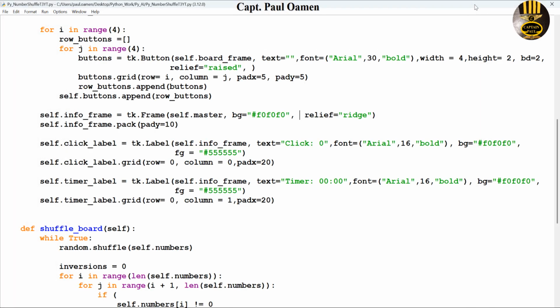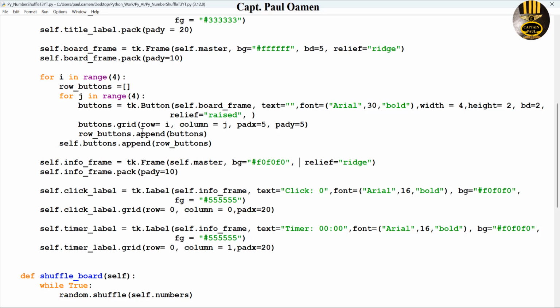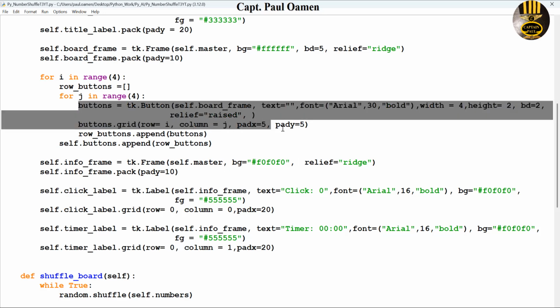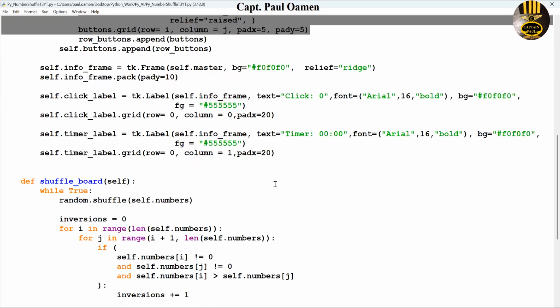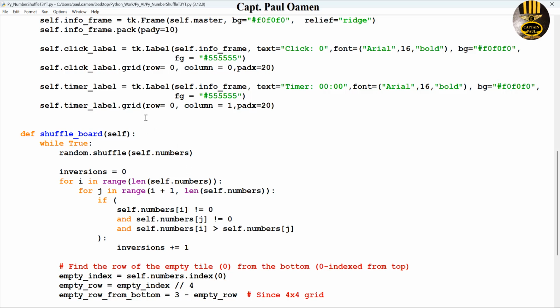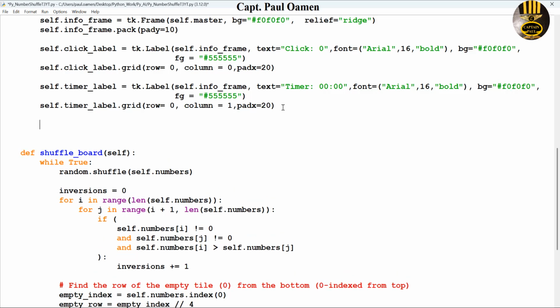Okay, so let's add a button underneath here. I will use that button for reset. So for the button, I can just grab hold of this button here, grab hold of everything here, and we can always change it around as well. And come right down here and paste that here for the buttons.